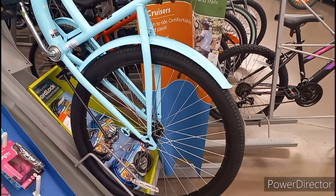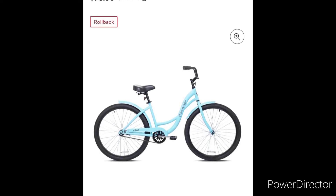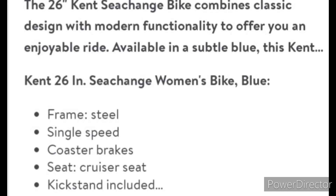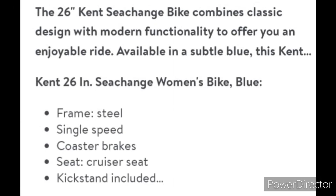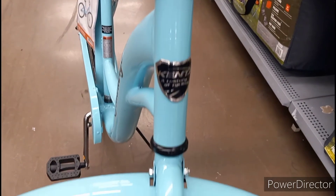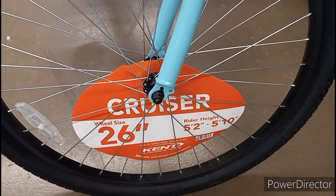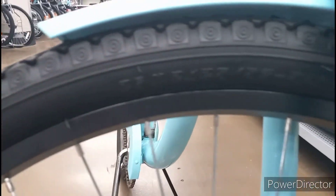So if anybody's out there looking for a bike, this is a beach cruiser at $98 — can't go wrong. This one's a women's version; there's a men's version as well. $98 online and at the store. It's a basic beach cruiser: steel frame, coaster brakes, a big thick saddle, 26-inch tires, great for five-two to five-ten. Basic tread, great for just regular riding.